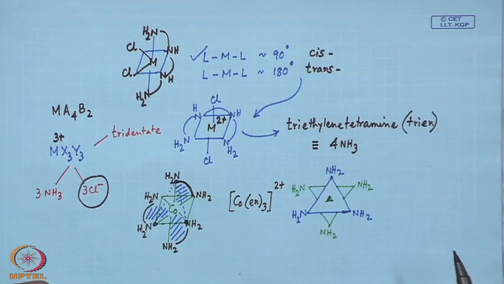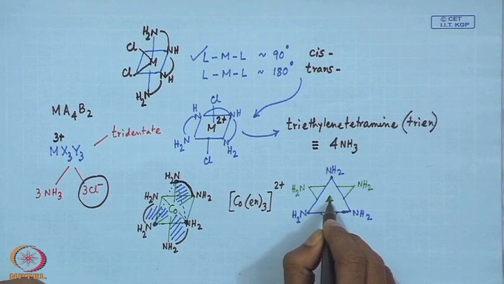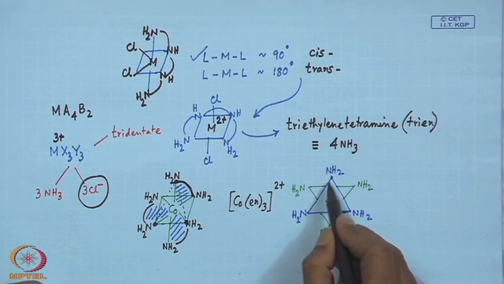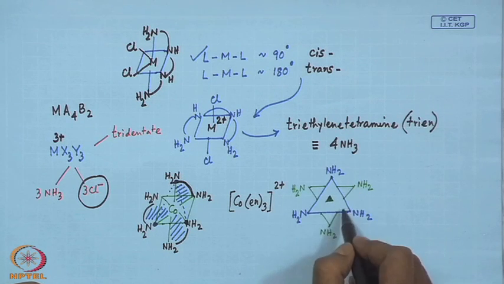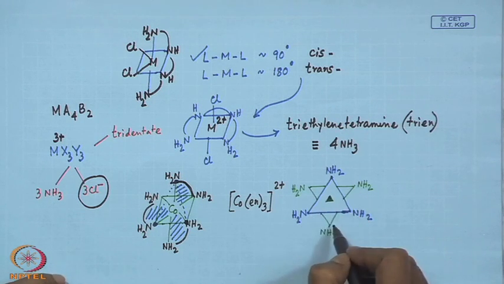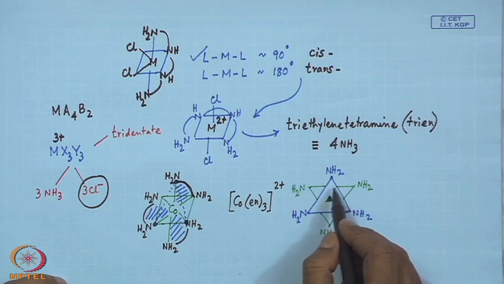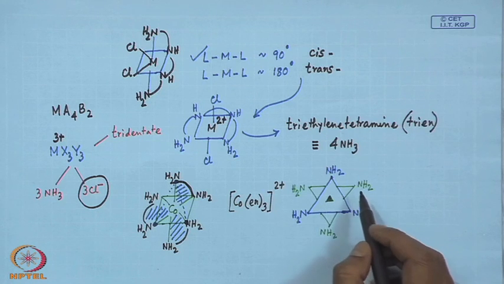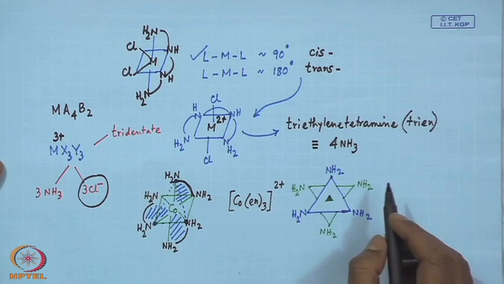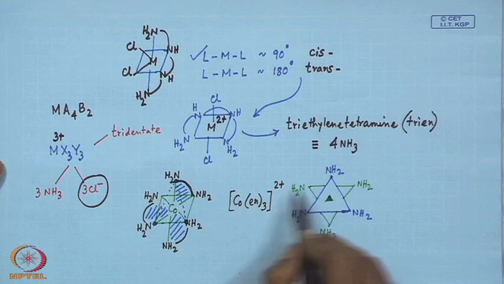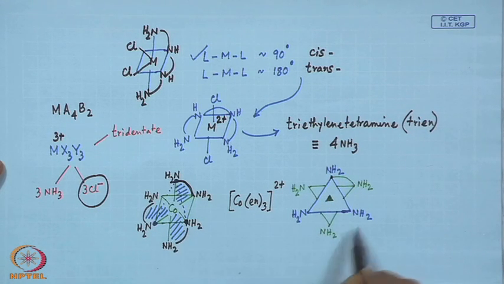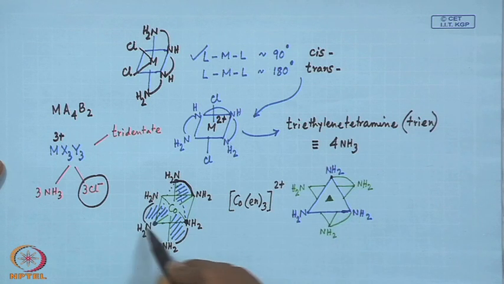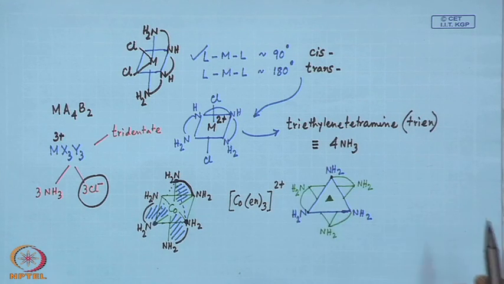So, we have 8 such C3 planes and this is viewing through one such plane, with the planes diagonally opposite. That means these 2 planes are not eclipsed, they are staggered. When they move toward each other, we get the corresponding trigonal prismatic geometry that we discussed when we were talking about coordination numbers and other geometries. So, these 2 will be connected by this. The second one is like this and the third one is like this.